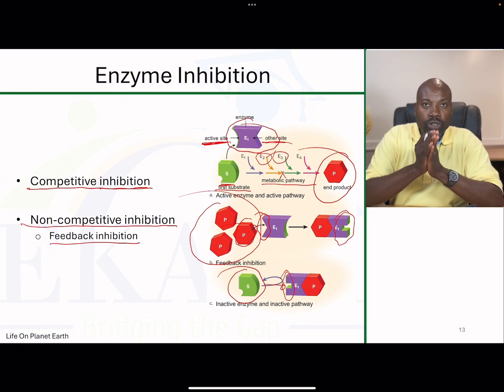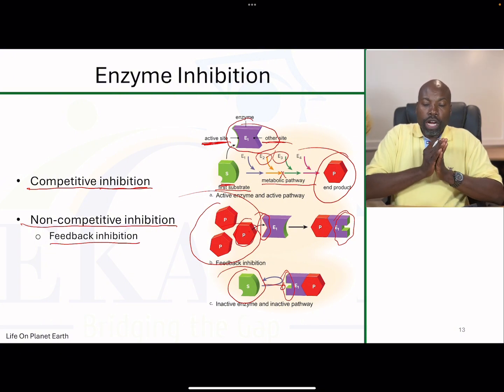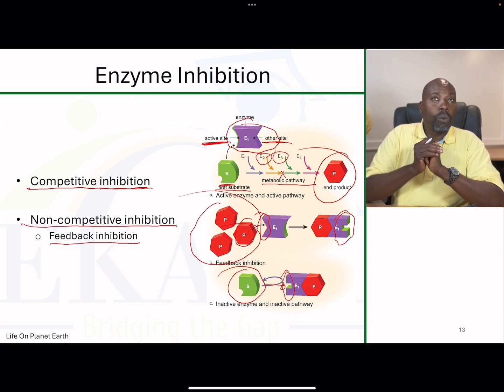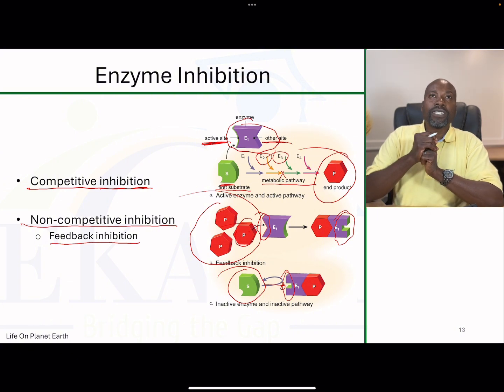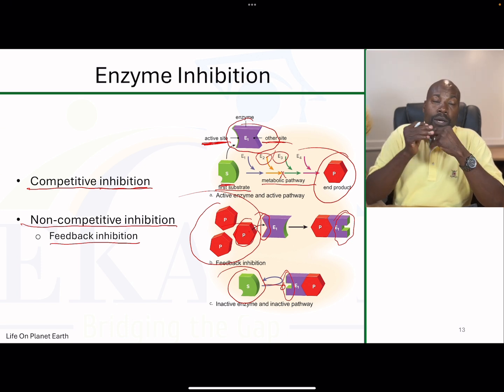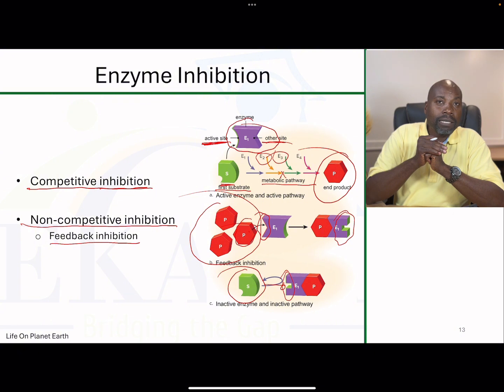While in the case of competitive inhibition, we typically use competitive inhibition to actually design drugs. When we design these drugs, we design the drug to look like the substrate, but they are not the substrate. For instance, when we fight infections, we prevent the synthesis of the cell wall of a bacterium. In a case of staph infection that we want to fight, we provide an antibiotic, right? That is shutting down the production of the staph cell wall.